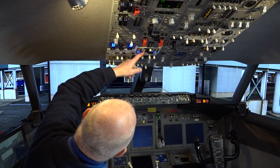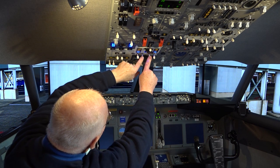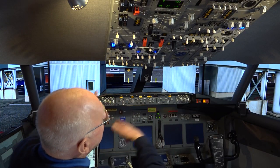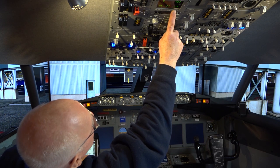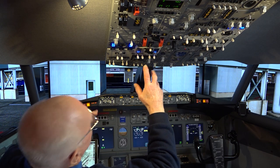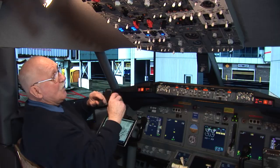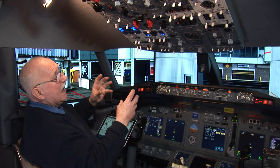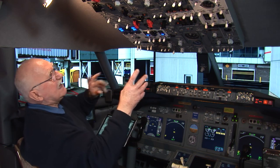Now I'm looking for this blue light to turn on. In a moment it should, and then, there it is. Now I have switched from the battery to the generator coming from the rear end. And looking up here, we are showing that we have 115 volts coming in. So now we can do a lot of things. One thing we can do is we can turn on the IRS, and we have two. There's always built-in redundancies on commercial airliners. And these are the GPS, the sat-navs, if you like, for the flight deck.